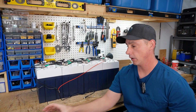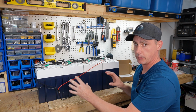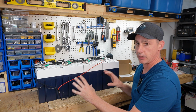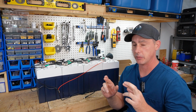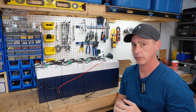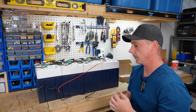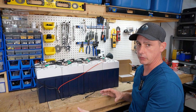Now, if you don't know, I love these batteries. These are the best batteries, in my opinion, on the market. All of the Epoch battery series are great batteries. I am hearing some rumblings that maybe in the future they're going to be coming out with some server rack style batteries for home energy storage. So look out for that in the near future. But for now, let's look at the golf cart batteries and how to hook up the Bluetooth module.